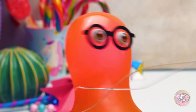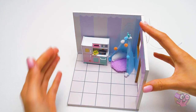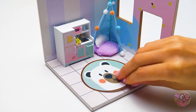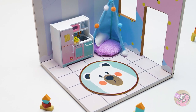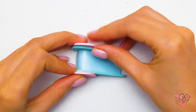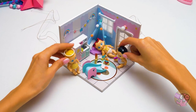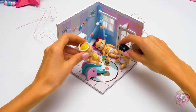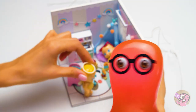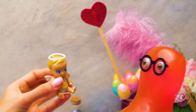Here we go. Sammy, pull. I'm pulling, Sammy. I'm pulling. Okay. Oh, this is great. A mini kitchen is done. All we need is to fill the room with toys. A slide right in the room? Gotcha. Toys, come in and play. Sammy, do you want to move to the next room? Yay! Hurry!